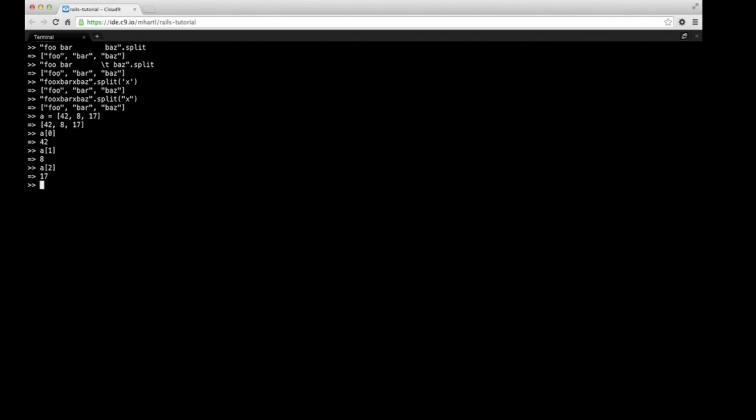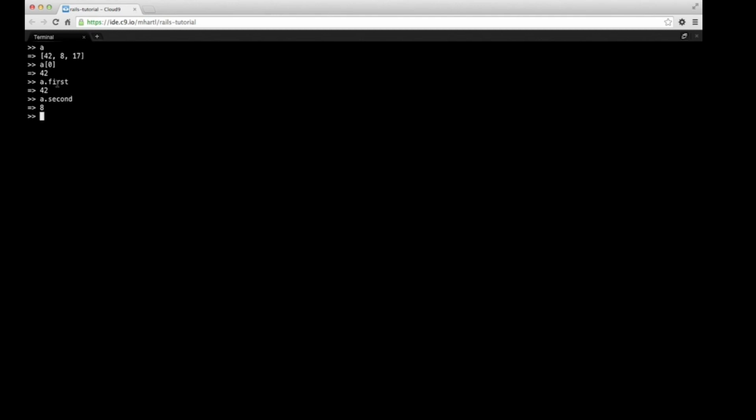We can also pull out negative elements. See if you can guess what -1 might be. Here's A. So -1 just starts from the end and goes in, so that should be 17. Arrays are self-evaluating. If we just put it into the console, it returns itself. We did A of 0, this. We can also do this. If you get tripped up by the numbering, you can say A dot first. You can also say A dot second.